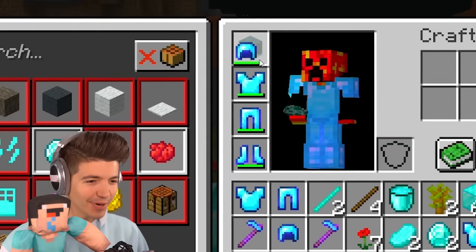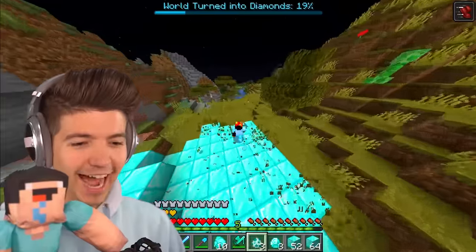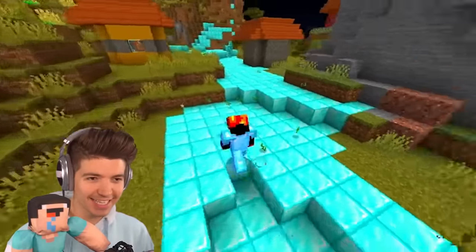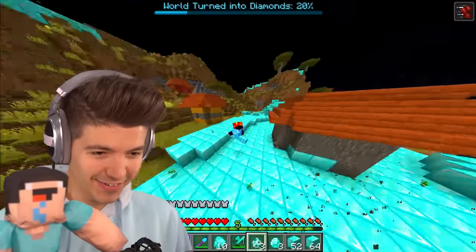He dropped his head. Do we put it on? Wait, it's not showing up. I have his head on. And for some reason, now we spawn 6x6 diamond blocks. And we have speed. This is perfect to turn the village into diamonds.